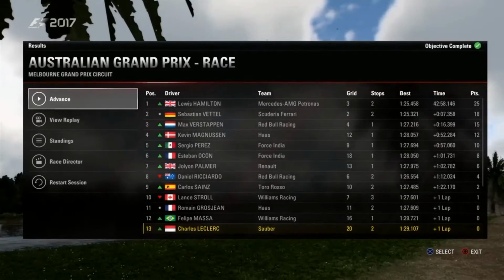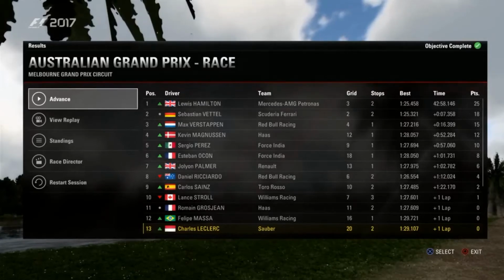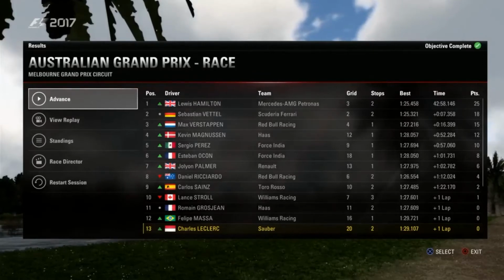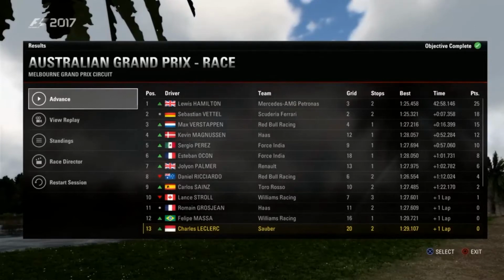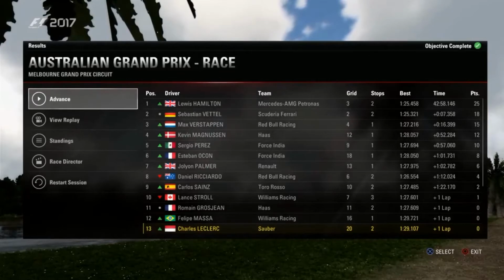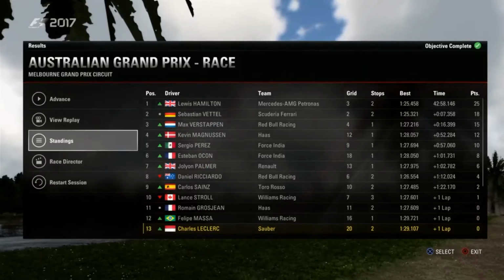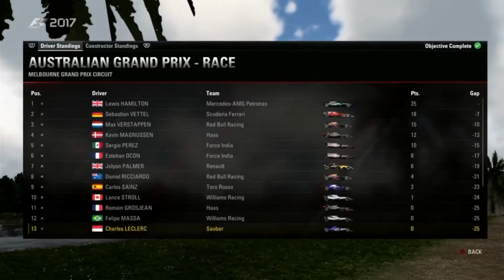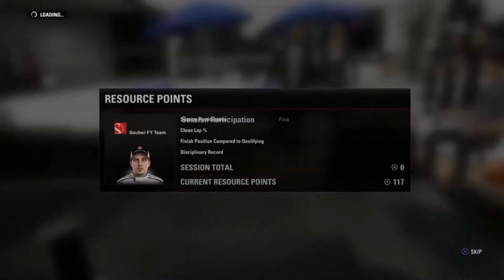That was it, guys. That was the first race of the season, the Australian Grand Prix. As you can see, we finished in P13. Lewis Hamilton won the race ahead of Sebastian Vettel and Max Verstappen. Surprisingly, Kevin Magnussen in the Haas got P4. Esteban Ocon, who was behind us, managed to get P6 after being so far behind the field. And yeah, it wasn't a bad race. We beat our rivals, our teammate, and the sole McLaren Honda running in this race, Stoffel Vandoorne. So I'm quite happy.